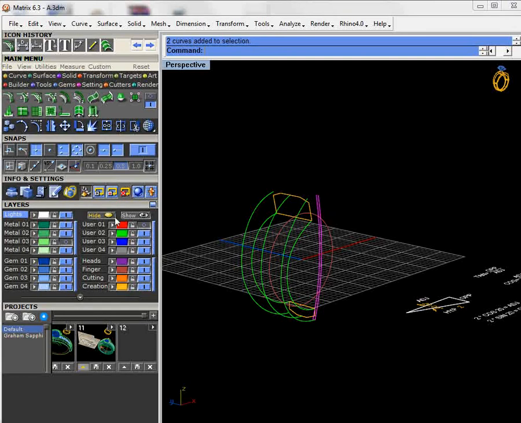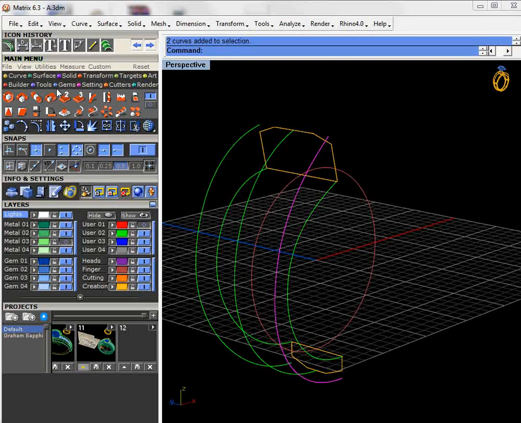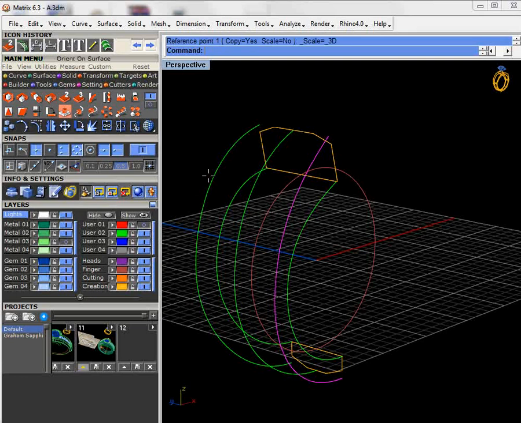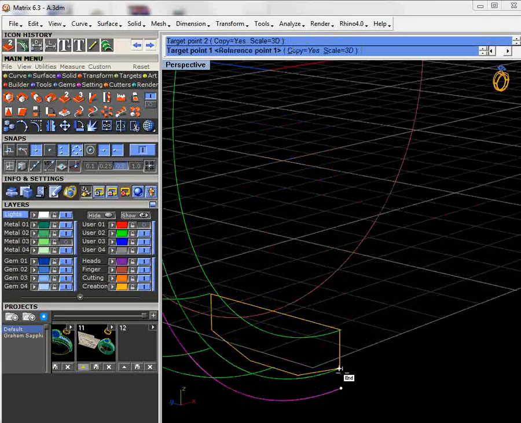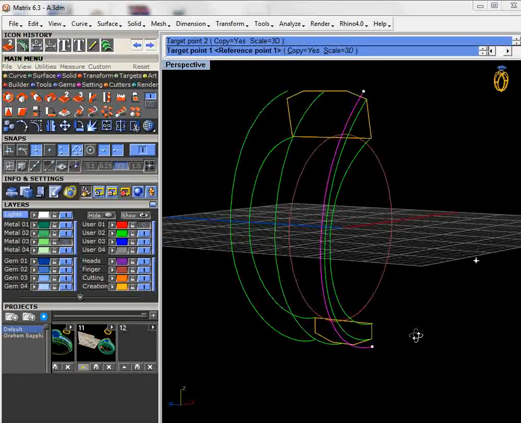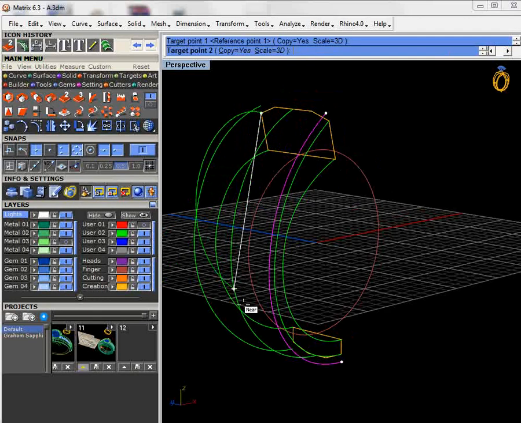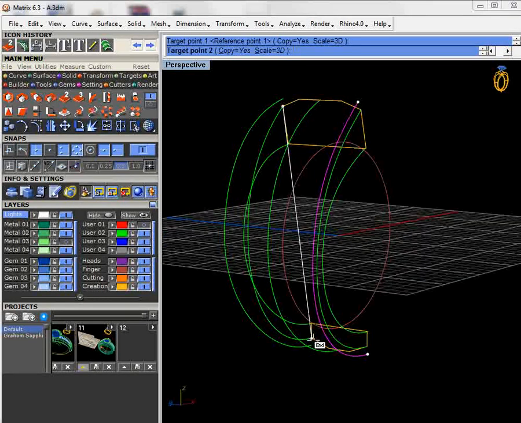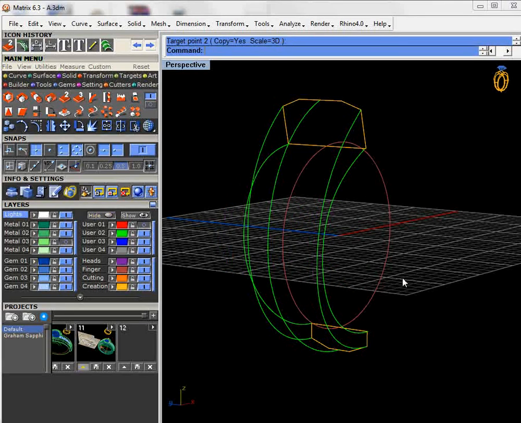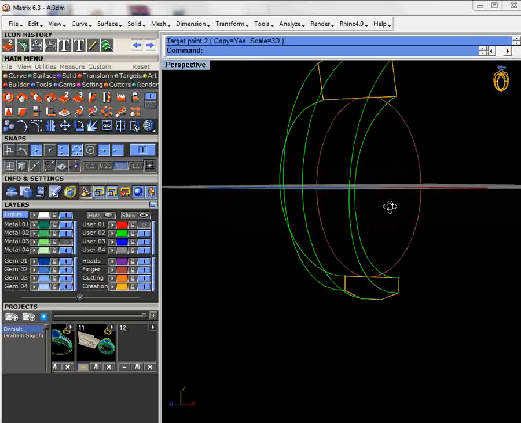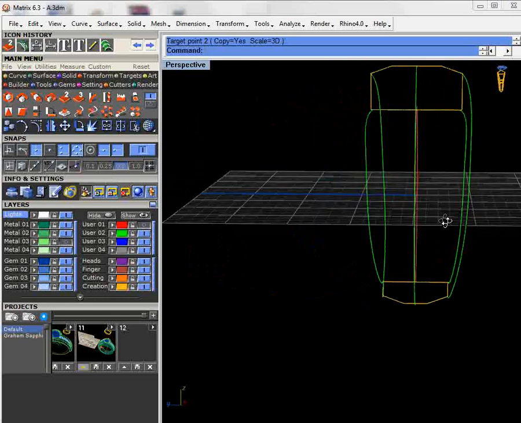So let's go ahead, and I'm going to hide these, get them out of our way. So here we go. I'm going to go transform, orient to, and I'm going to take this point and orient it from this corner to this corner, like so. And then I'm going to do the same thing over here on this corner and this corner. Enter, enter. Alright, so now what we have, let's hide these. Now what we have is a new setup where this is all going to go.